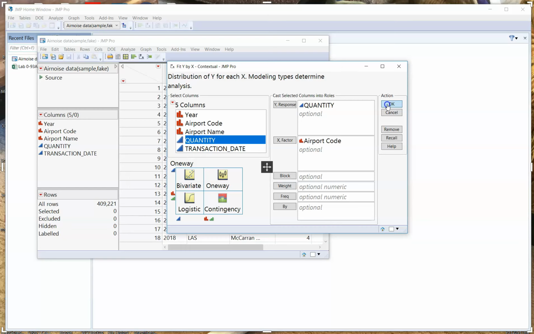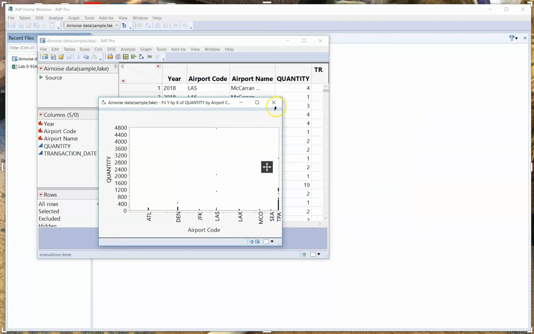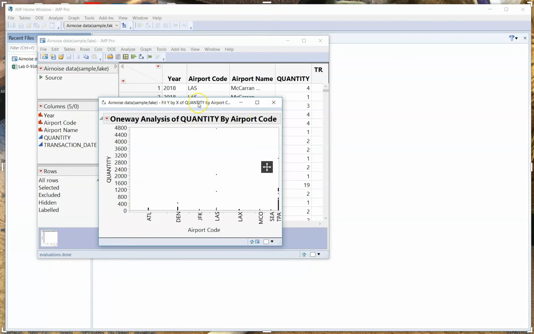Now, one of the things I could have done was visualize beforehand, before I do the analysis. The nice thing about JMP, as you are realizing, is that JMP always starts with a visualization as the first thing that we see. So I could use the graphing platform, but I always can see some type of scatter plot or other graphic representation of what's going on when I start the analysis.